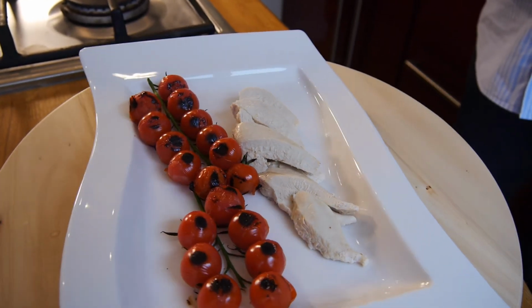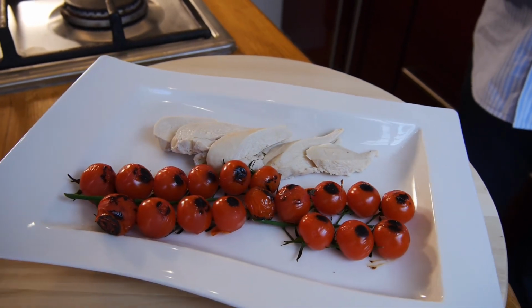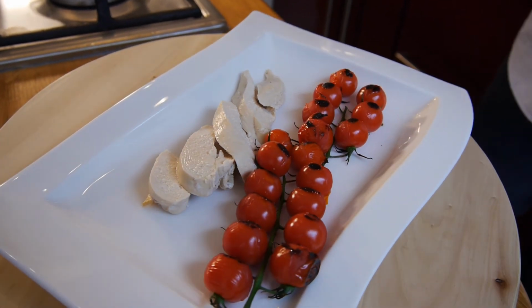Milk poached chicken breast with the charred tomatoes. Under 200 calories. I hope you enjoy cooking with us.